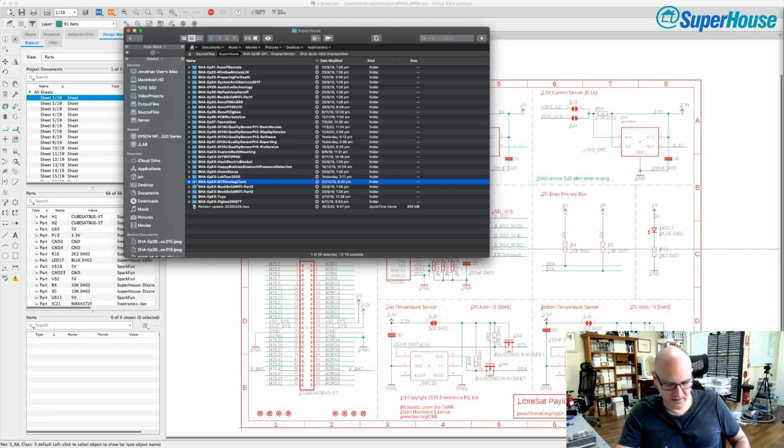NTP analog clock. This is a project to take a wall clock from the kitchen and use a tiny Pico, which is made by Seon the Unexpected Maker, who I think might be in the chat, I'm not sure. So what I've done is I've got a tiny Pico in the back of the clock, and what it does is connect to Wi-Fi, connect to an NTP server, get the current time, and then generate pulses which advance the hands of the clock. So it's an analog clock that sits on the wall, but it's synchronized to NTP, which means it can do things like change with daylight savings time. And it's always spot on.